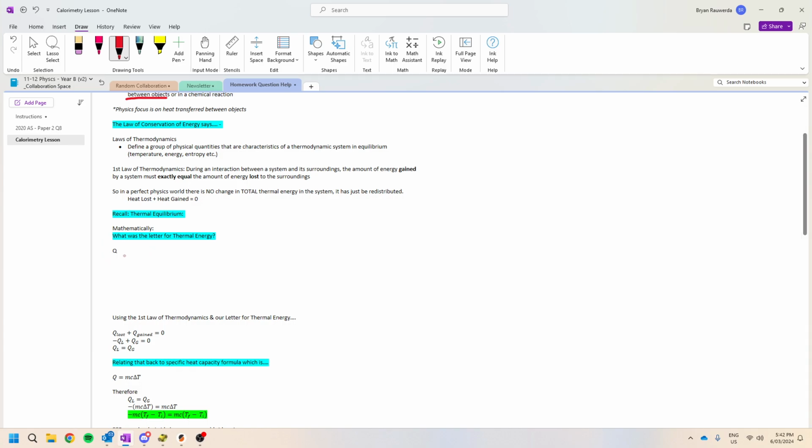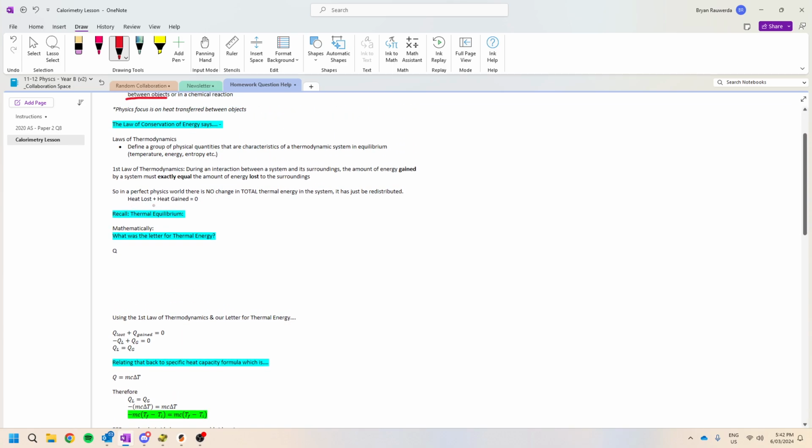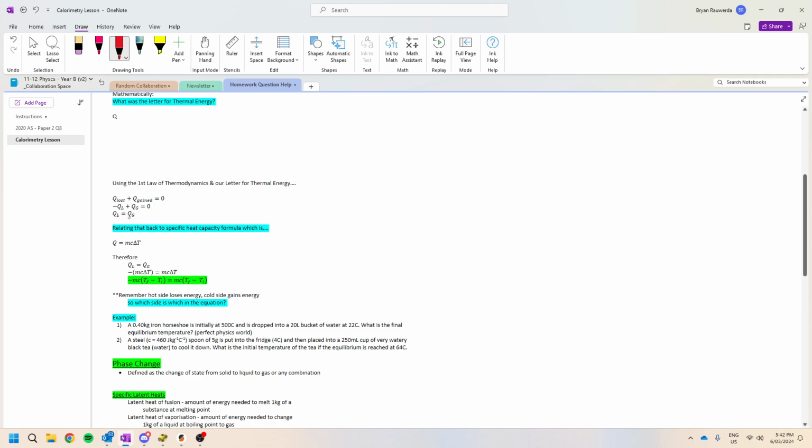But if we take a look here, the letter for thermal energy is Q. So essentially what this is saying is heat loss is equal to heat gain, so Q loss plus Q gain should equal 0. That's what we do down here, which is the same as saying Q lost is basically a negative Q, so negative Q lost plus Q gain is equal to 0. Then I can say Q loss is equal to Q gained. If we think back, Q equals mc delta T, which then means that the mc delta T of our loss is equal to the mc delta T of our gain. And we're looking at that with equilibrium. And delta T, of course, can be split into final minus initial, which will give you your difference. So generally our hot side loses energy, our cold side gains energy. So the hot side will be negative, and the cold side will be positive.